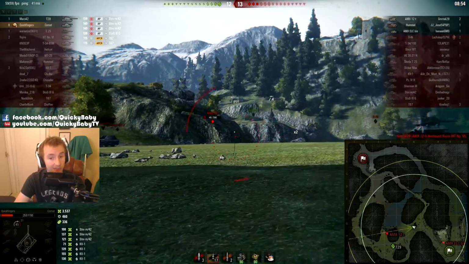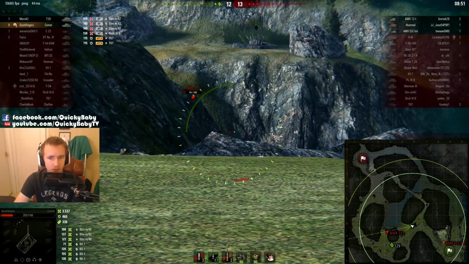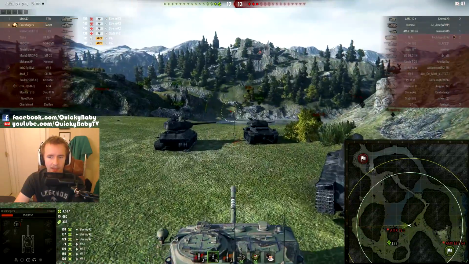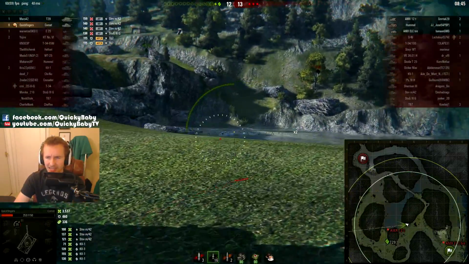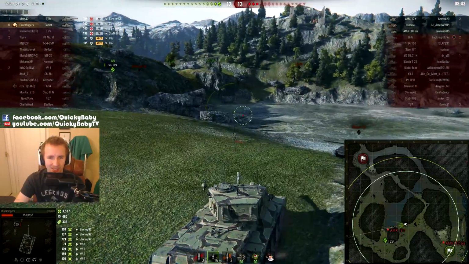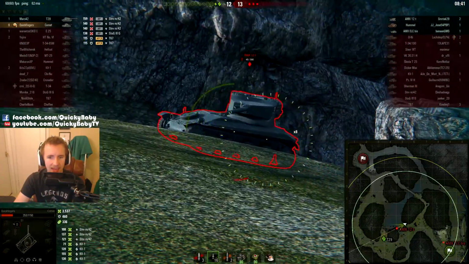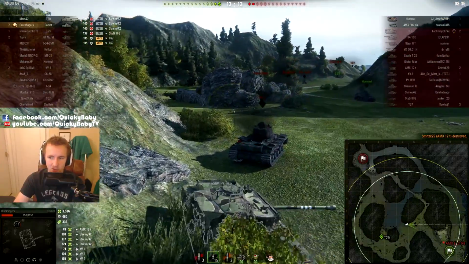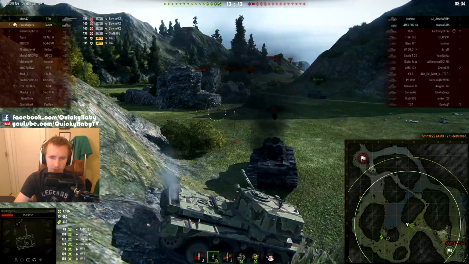But this is where I reload an APCR round, not because I need the extra penetration, because I thought the shell velocity would be key. And right now I cannot afford any misses as we put one into the rocks there. But hopefully we got this AMX trapped. There you go, got him. A little bit of a movement to the left and the right there. Not sure whether he was going to pull backwards and forwards. I think I was double guessing myself.